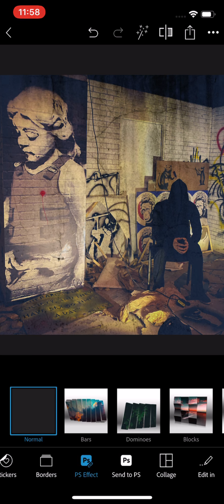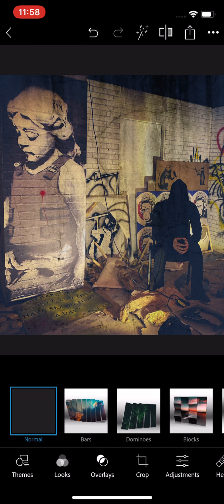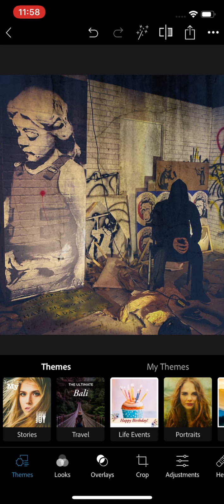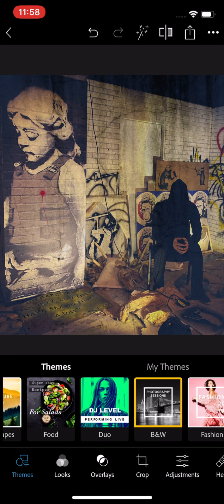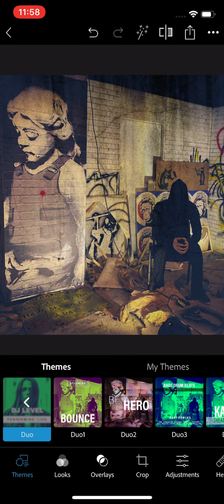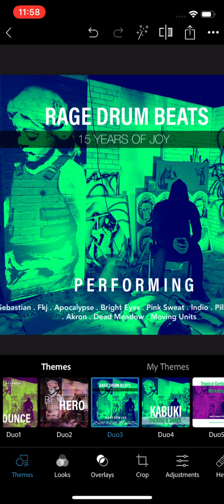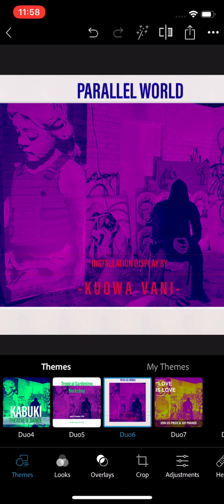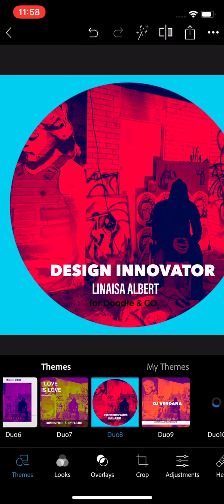You can also collage and edit in different apps as well. If I go back over to the left, I can choose different themes as a basic template. So for example, if I liked this little DJ level one here, I can kind of click through and see if I like any of these pre-existing templates for what I wanted to do.